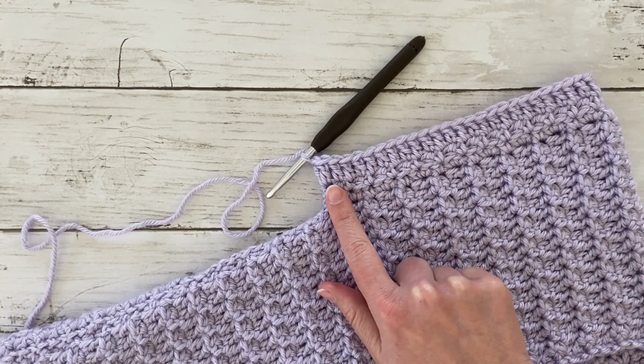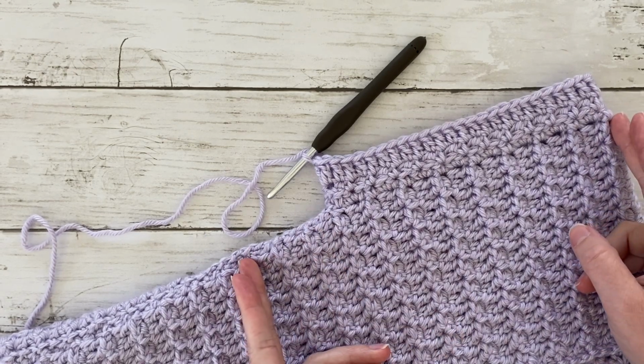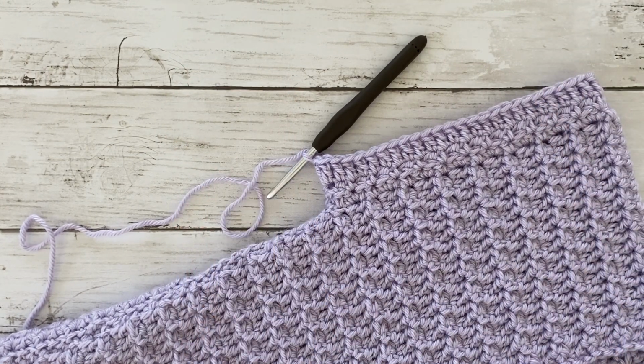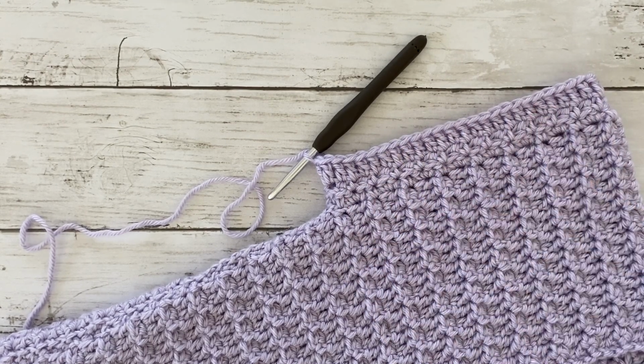This pattern is written with the sleeves staying completely straight down the arm, so I didn't add any decreases to the actual pattern. You can make a modification, certainly if your upper arm is much larger, or you wanted a larger armhole, and you don't want that to continue down, you'd rather taper it. You'd want to do 2 double crochets together. You want to do at least 2 sets of those per round, depending on where you want to start that decrease. I suggest tracking that because you'll have to redo it on the other side and you want it to match. So track which round you decreased and how many times, or use stitch markers even to make that more clear for you.